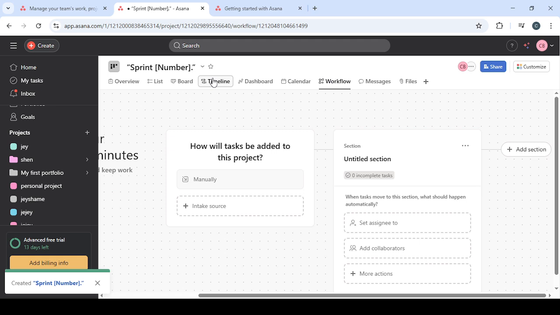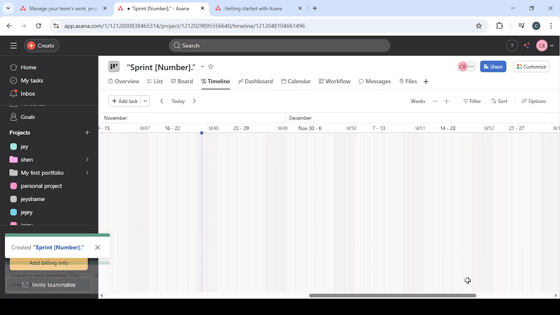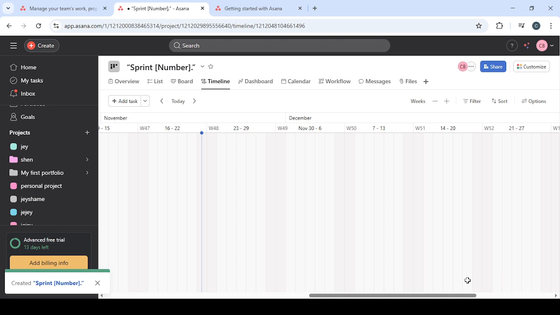When the sprint ends, run a review, walk through what reached done, demo outcomes if appropriate, and note what didn't finish. Carry over unfinished items thoughtfully, capturing why they slipped, and use those insights to plan the next sprint. With this structure in place, you'll run predictable cycles, maintain transparency, and improve steadily from one sprint to the next.